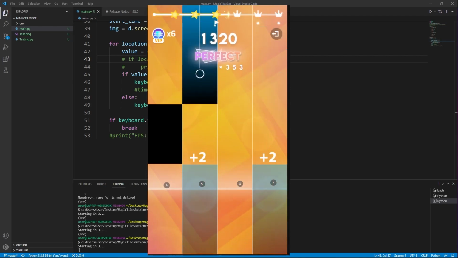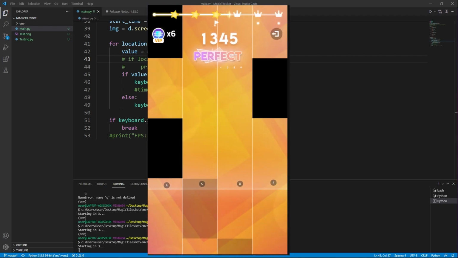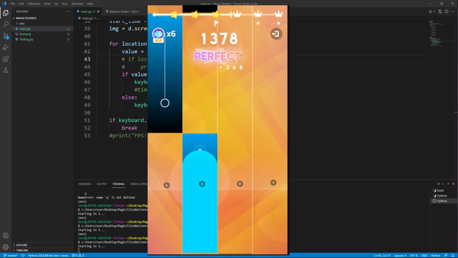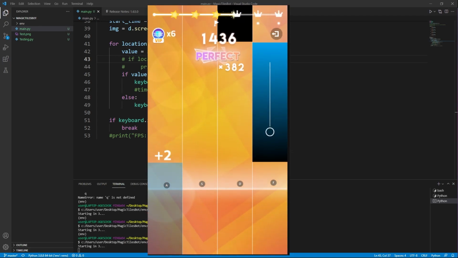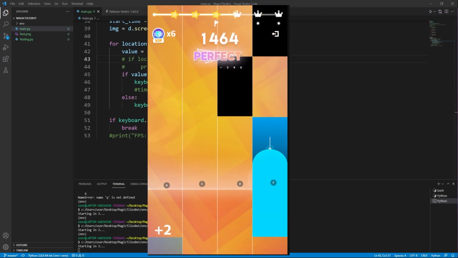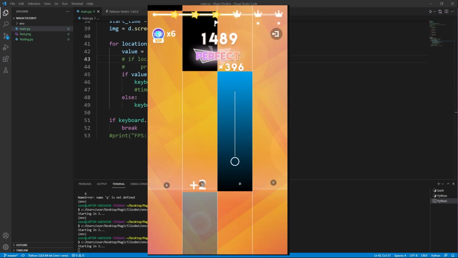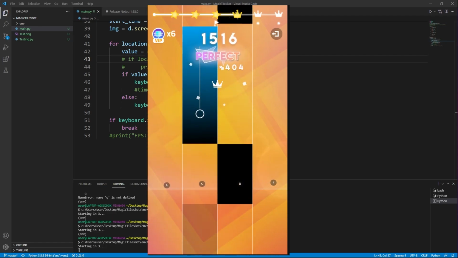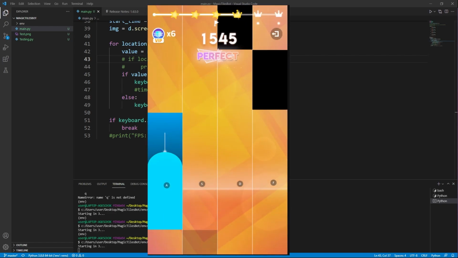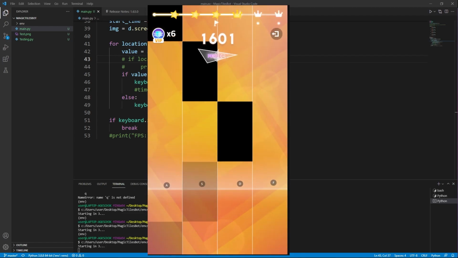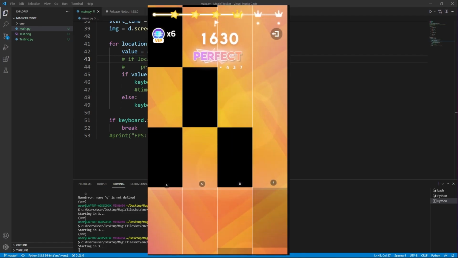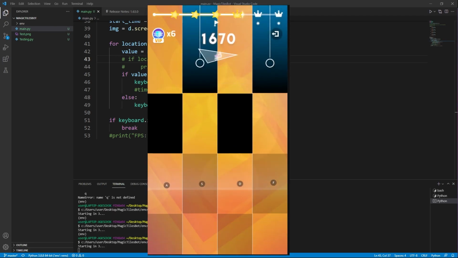Now again, right now, it's looking at the A column and testing it, then the S column and testing it, then the D column and testing it, and then the F column and testing it, and it still has all these perfects in a row. You could, in theory, test these in parallel, but it's just not necessary at this point. It's just so quick right now.